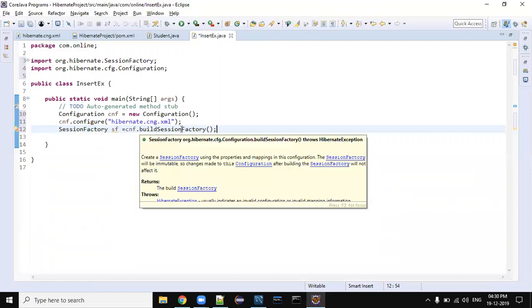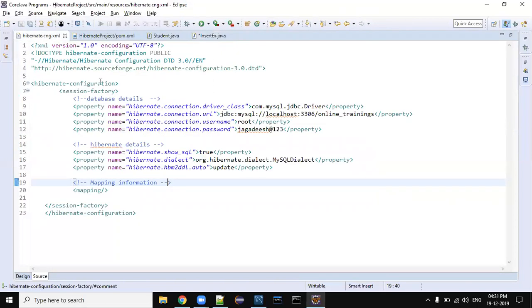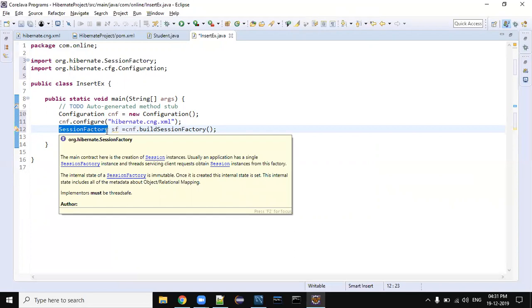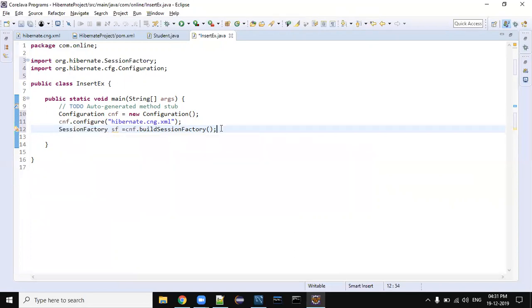When I call this method, it is going to read all the information of your Hibernate configuration file and store it inside a high level object, and that object is of SessionFactory interface type.